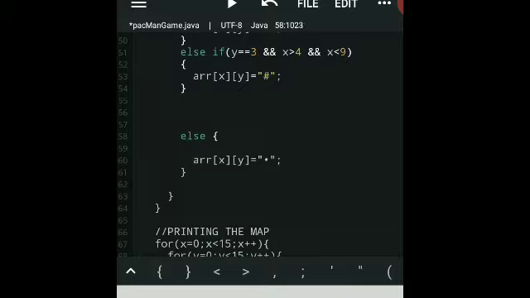Since our coordinate is a maximum of 14, we're going to have, let's say, 13 by 13 equal to, let's say, 0 is our portal. So run this program.